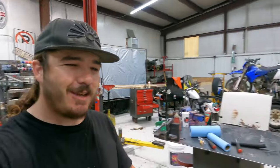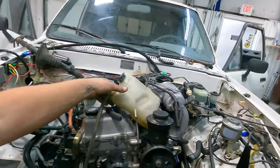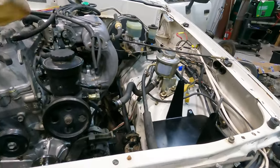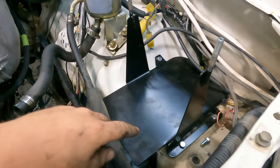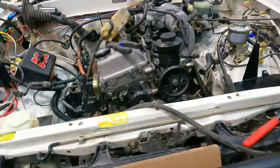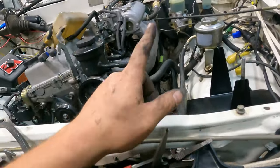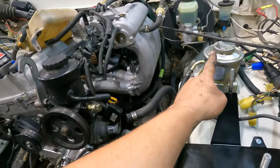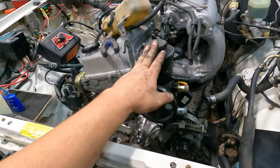End of the second day on the swap, and we are making some good progress. Right there. But we got the battery tray in. Got rivnuts for the top. Did a through bolt for down there on the side. We've got the starter. It's not in, but we have the starter wiring figured out. The alternator wiring figured out. We need to remove this extra power steering reservoir because all the reservoir is here now.